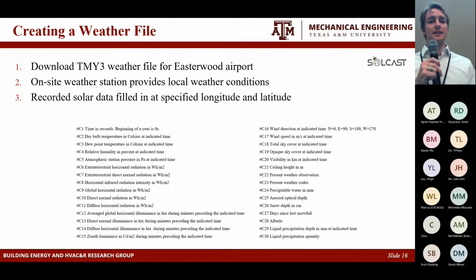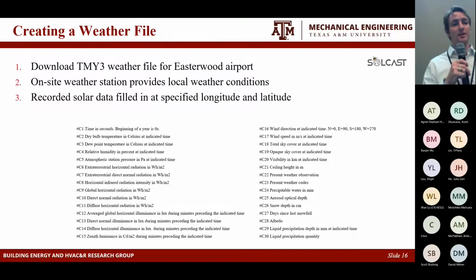At this time, we did not have our outdoor pyranometer set up, which collects the solar radiation data on-site as well, and which will help to validate our model when we're looking at the weather conditions at the specific times that we're metering the power consumption. So for this example, we used our on-site weather station that was set up this summer. Unfortunately, we didn't have our outdoor pyranometer set up, so we found recorded solar data online and replaced this data in the meantime.